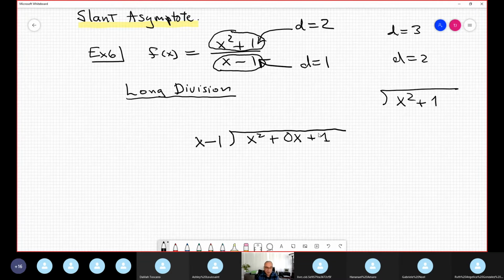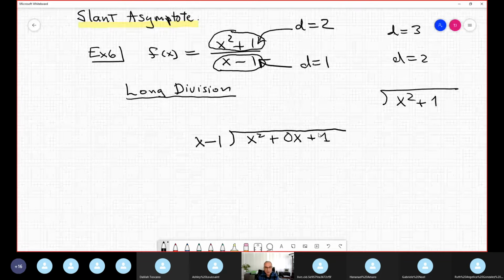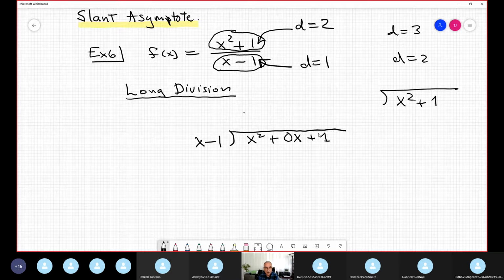Okay, let's do it. So what is the expression here? Multiplication by, okay, look, I try to find one expression. Multiplication by x gives me x squared. Well, it's obvious that it's x, because x times x is x squared. I copy here in the first column. I did the multiplication of this and this. Now I did the multiplication of this and that. x times negative 1 is negative x. Because I have degree 1, I put here negative x, or 1x, whatever you want. It doesn't matter, this one, it's invisible.